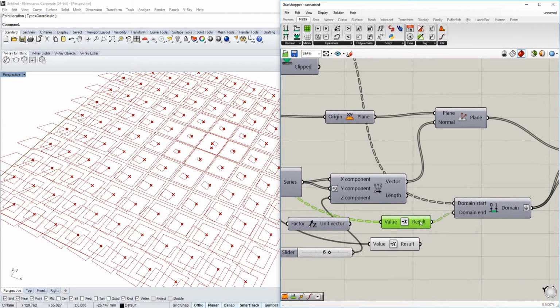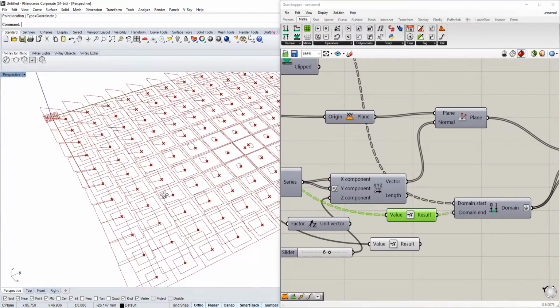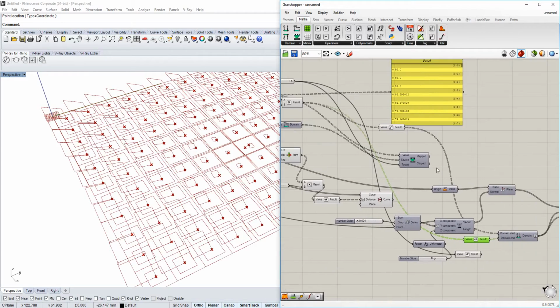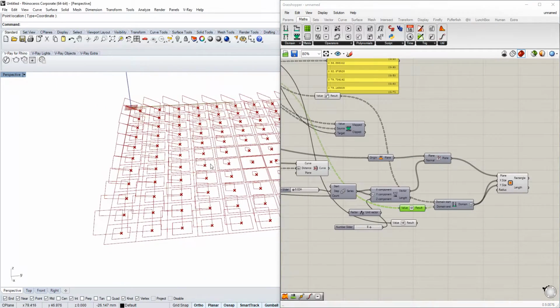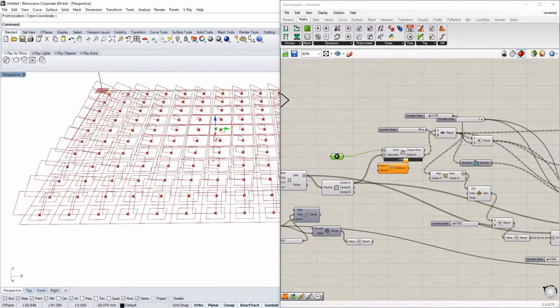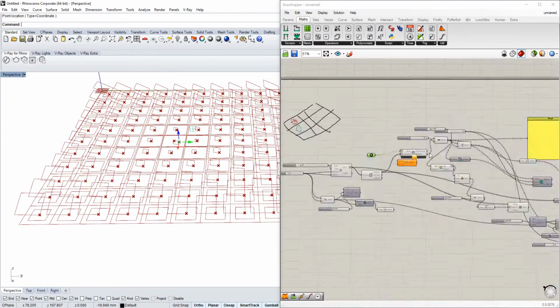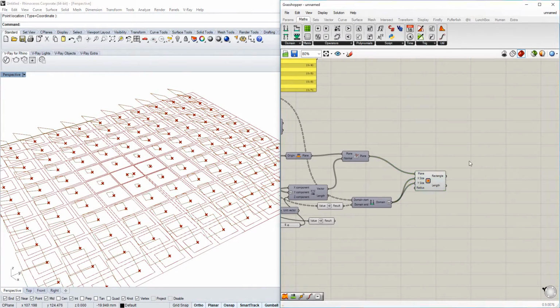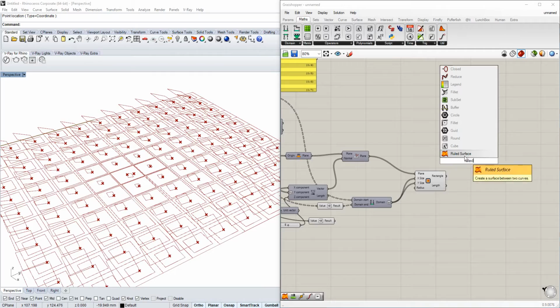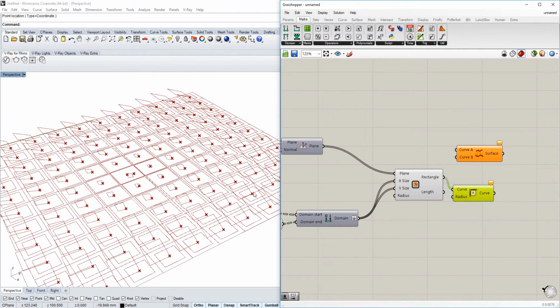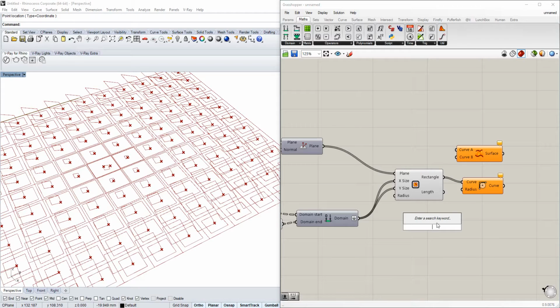So 0 to 1, 1 over 0. Anyway, this doesn't really matter. Now we have at least a dependency between those things as well, so it's pretty nice. And we have the rectangle that is preformed like this, and we can make a ruled surface, or we can maybe even make a small fillet. That is also a very nice addition, to make it look more round.